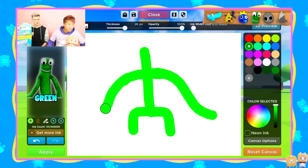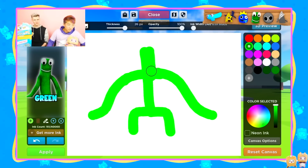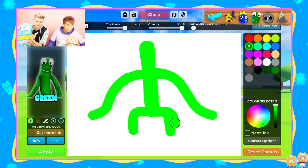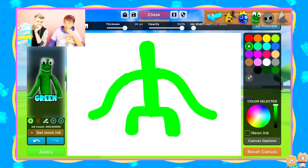Now, Green in Chapter 2, do you think he's about as hard as he normally is, or do you think he's actually harder? I think he's easier. I feel like out of all the monsters in Rainbow Friends 2, Green is the easiest. Yeah, I think it's because he can't really see you that well. So he's not that bad, especially compared to Cyan. Yeah, but he's trying his best, guys, and that's what matters. You always want to try your best. Even if you're not the best at something, as long as you try your best, that's all that matters. Well said, Adam.